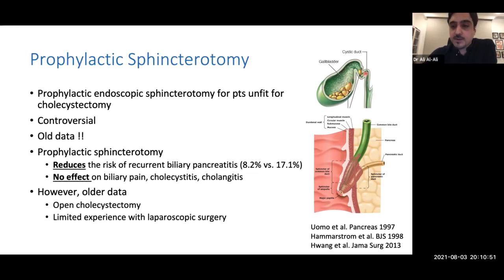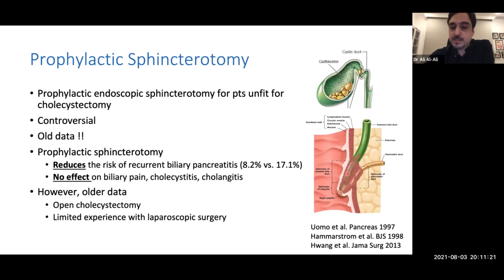And if you have stones falling down into the bile duct, causing transient obstruction, causing pancreatitis, for example, causing obstructive jaundice or cholangitis, if you cut the sphincterotomy muscle, sometimes you can prevent the complications. The data so far suggests that this actually is true if you're trying to prevent pancreatitis, which again makes sense because pancreatitis is usually caused by these small stones, which cause transient obstruction at the level of the ampulla, usually leave spontaneously.